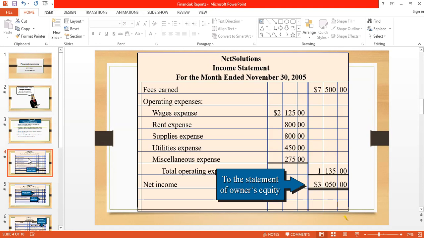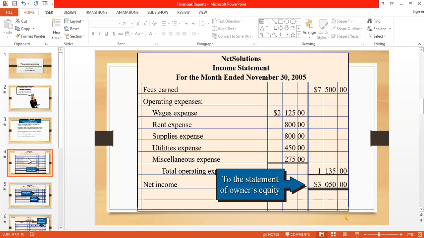First of all, the income statement. In the income statement, we prepare a statement which shows the profit and loss of the business. There are only two components which can be used to prepare a simple income statement. The first component is revenue, whose major source is sales, and all the operating expenses are deducted from the revenue. The result will be net income or loss.